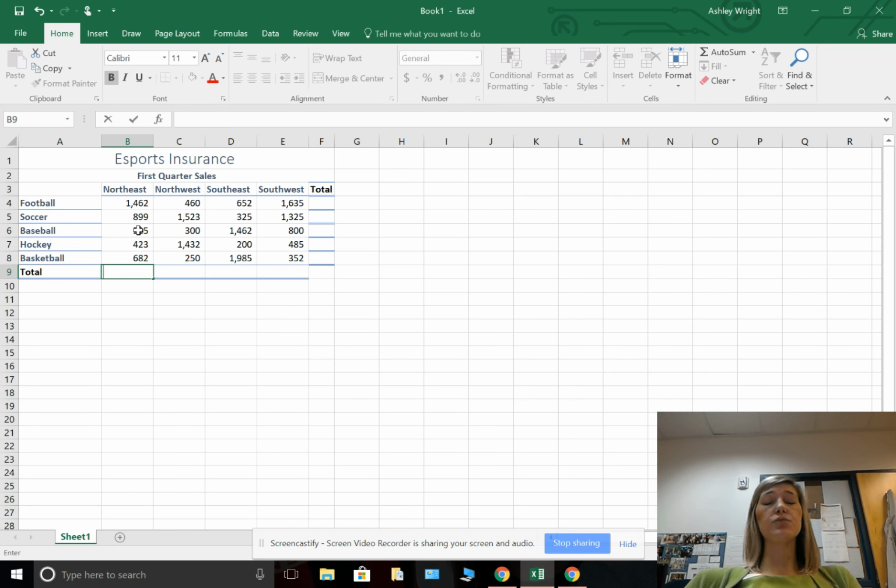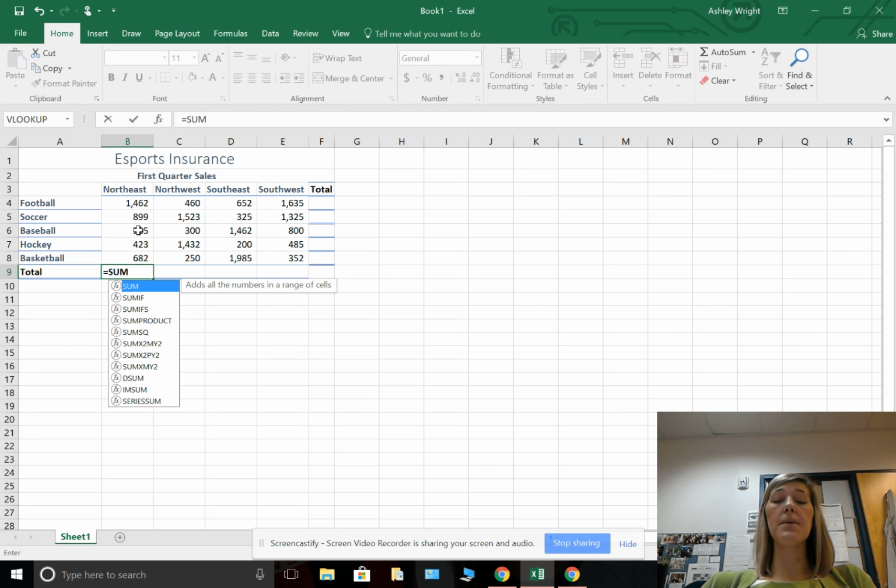When creating any type of equation, whether it's a simple function or a complex one, it always starts with equals. Equals basically tells Excel, hey, you're doing some type of math. With a simple function, you would just use the cell reference minus the cell reference, or the cell reference plus the cell reference. With a complex function, you're actually going to use a function. The name of this function is sum, because we want to add the cells together. We want to find the sum.